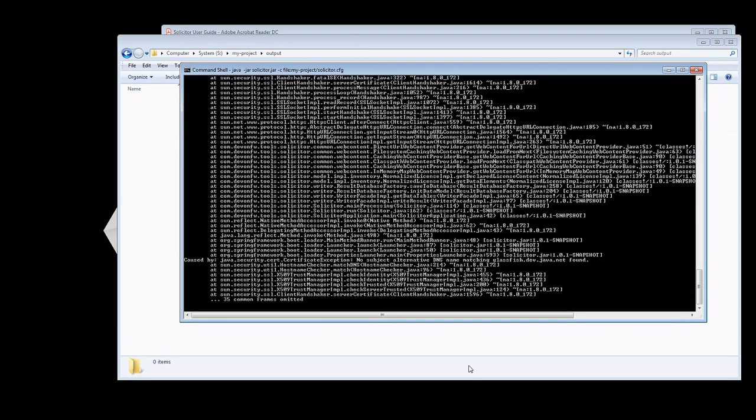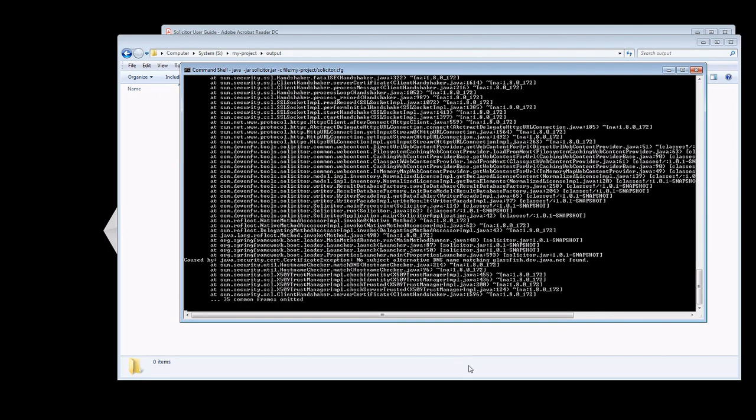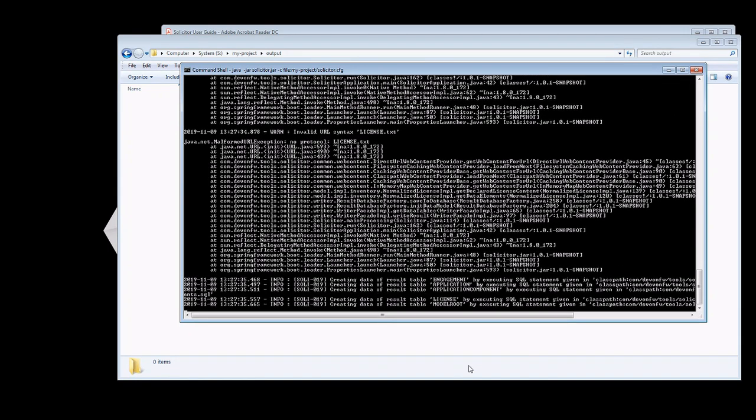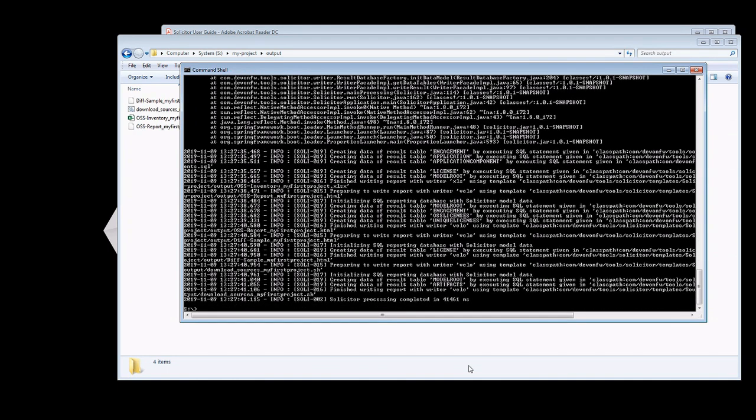You can see there are some exceptions here now, and if you look into them, they are caused by the fact that Solicitor tries to download the license texts, which are given by the URLs in the data. And some of the URLs are wrong or outdated, and so the download fails, and these are the exceptions given here. So there is some way to deal with that, to get the license text, which is mainly manual then, but there is a workaround to get a nice and complete report, including the licenses, even if they could not be downloaded automatically.